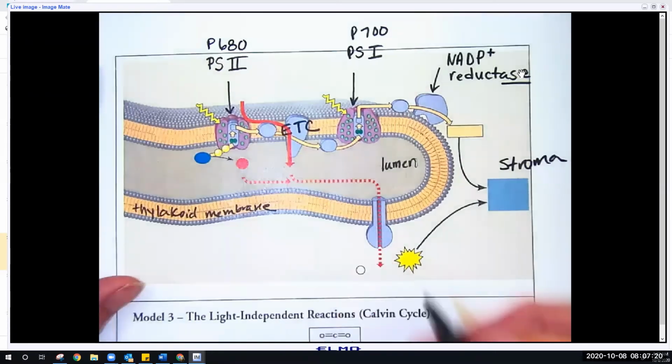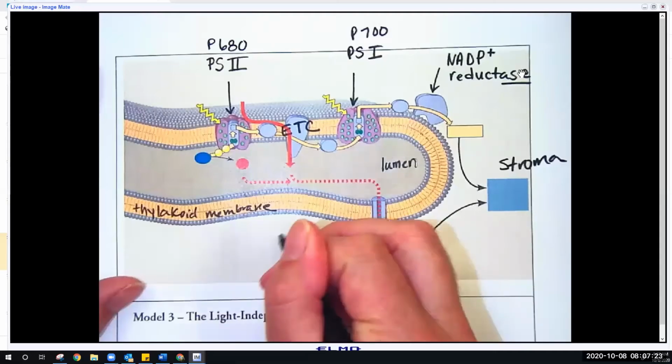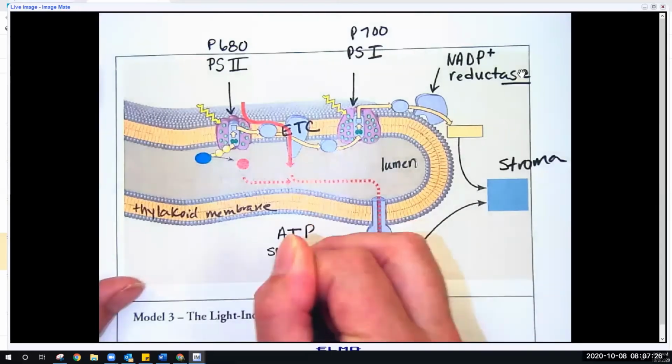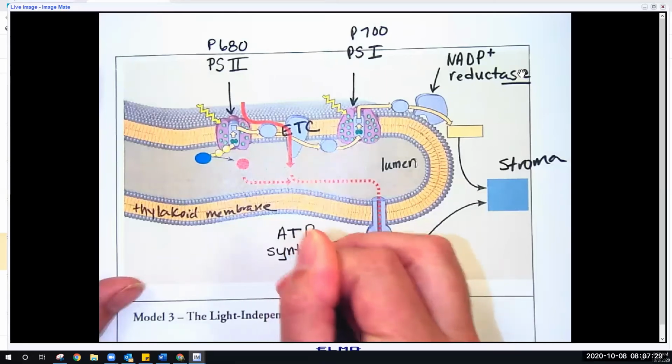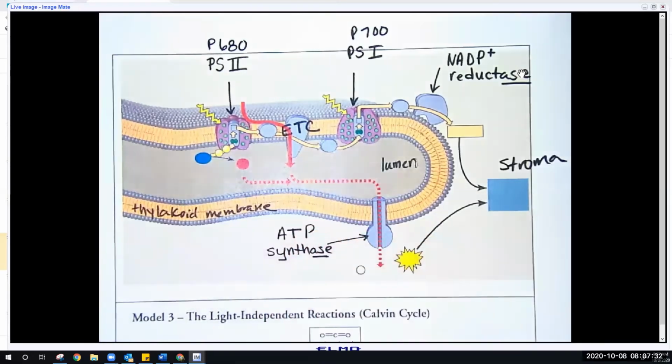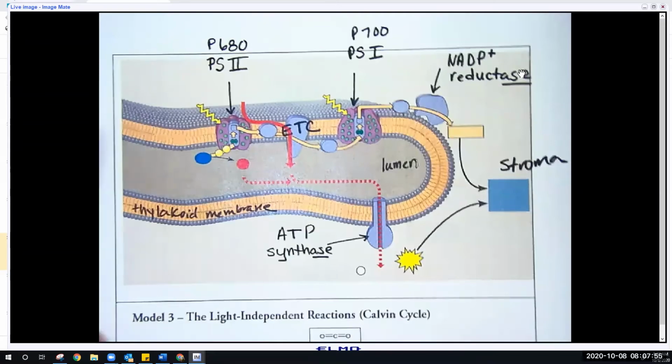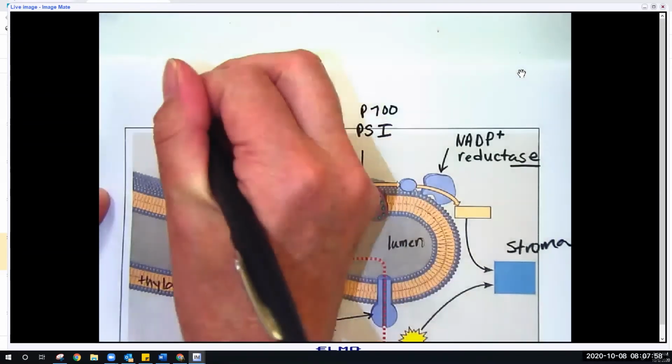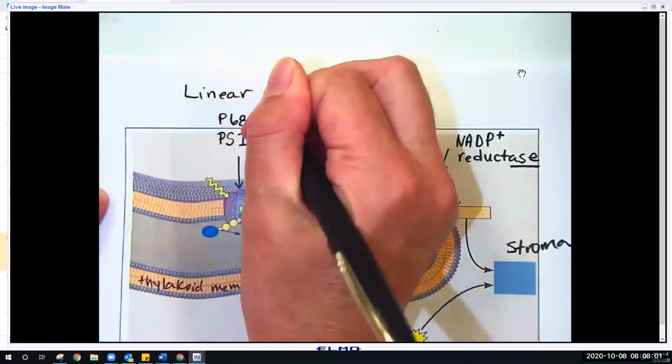Down here is ATP synthase. It also ends in ASE, which lets us know that that is also an enzyme. And remember, enzymes are proteins that catalyze reactions. Catalyze means to speed up. So now we have all of the structures pretty much labeled that are embedded in the thylakoid membrane. And now we can kind of go through the process of the light reaction. One thing that I want to make sure that you understand is the linear flow of electrons.